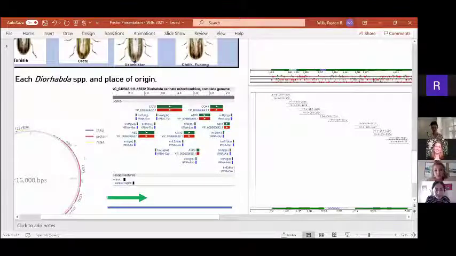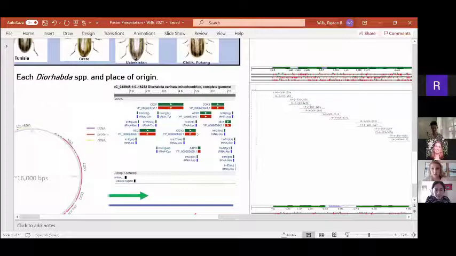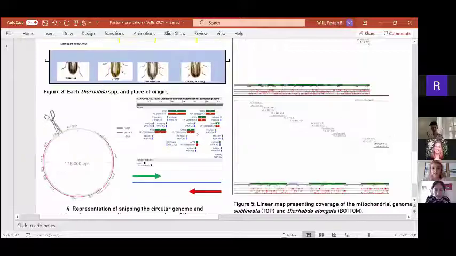So this is just a representation for this protein encoding region. It's going to be right there on that same linear map, and that's just helpful to explain my data later on.